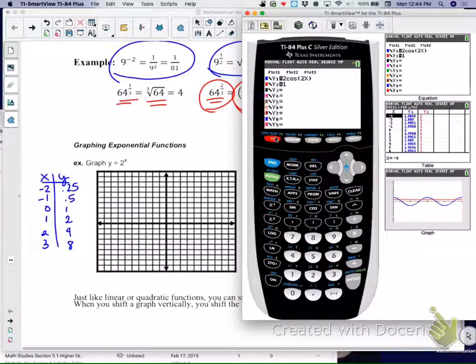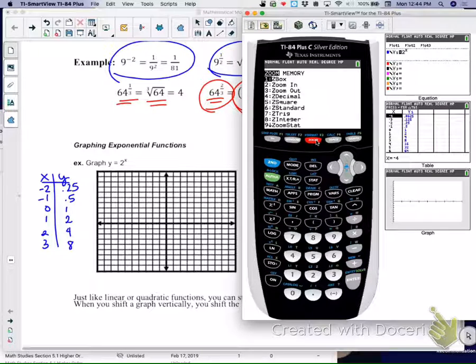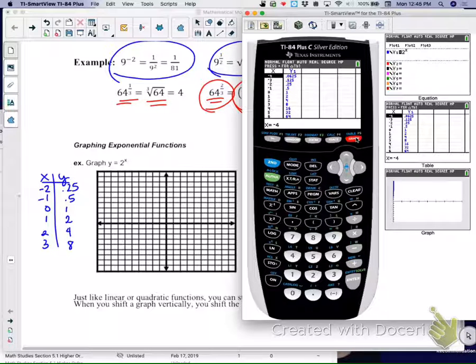Okay, so we're going to go to our y equals, and I'm going to do 2 to the x power. Now, I've been doing other things with my calculator here, so I'm going to need to change my window. Anytime you need to change your window back to normal, we're going to go to standard number 6, and that is something that you need to be able to do because you're changing your window a lot in this class. Okay, so that's what we end up with there, which I expected because my b value is greater than 1. And to get my numbers there that I'm going to plot, here's what I had in my table over there.